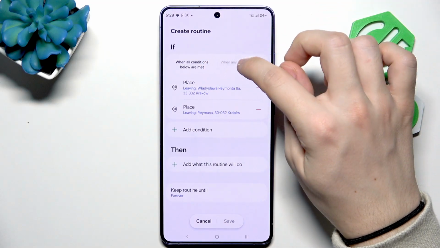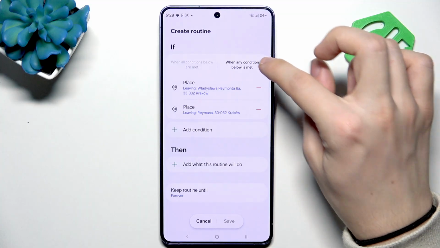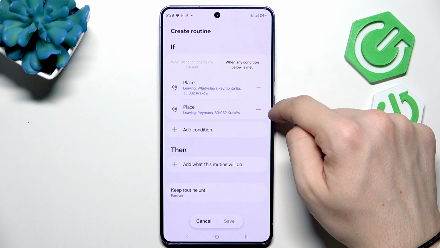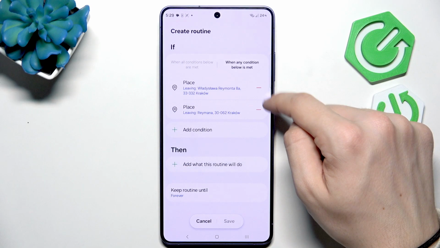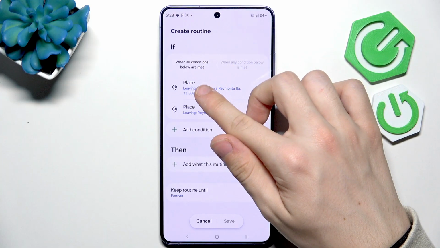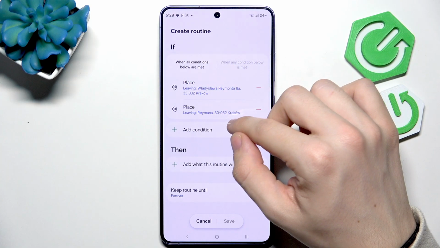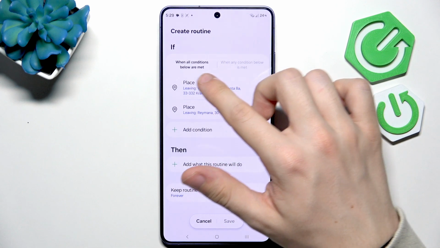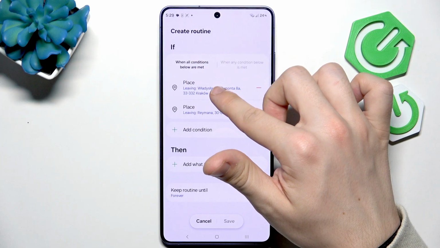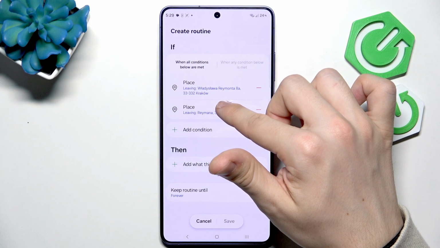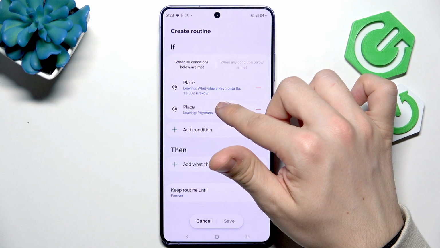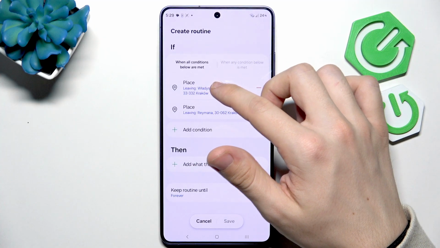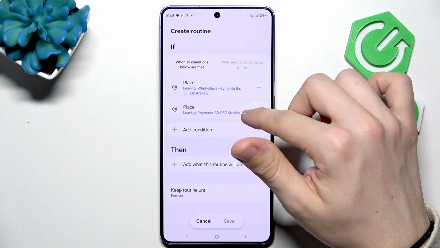Now let's make sure that when any condition below is met, which means when I leave here or here, because there's not a chance that I'm at the same time... when all conditions below are met would be no, that's impossible, because then it would mean you need to be at one of those.